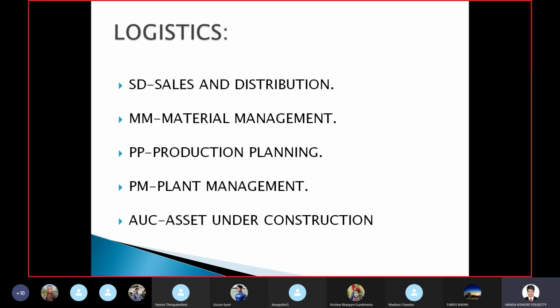These are not a different module; they also come under the functional module itself, but all under the category of logistics. SD stands for sales and distribution, MM stands for material management, PP stands for production planning, PM stands for plant maintenance, AUC stands for asset under construction, and there are many others, but I have only highlighted the most relevant.